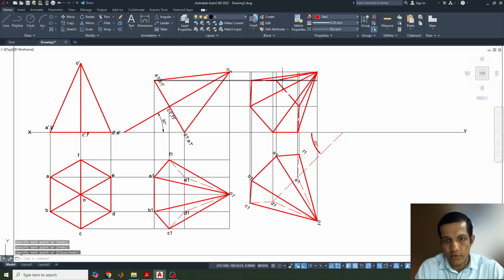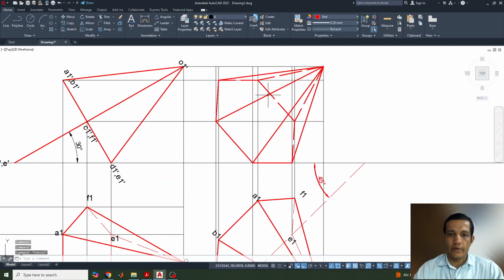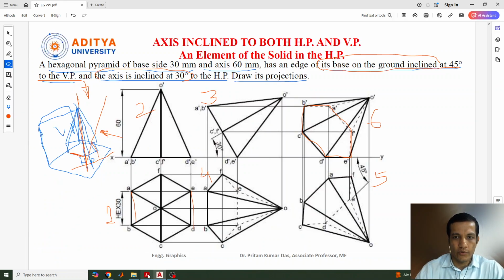So these two lines also, because they are inside the object, that side will not be visible. So we can give the dotted line, these two also. So these lines which are not visible, you can keep as dotted lines, as well as we can decrease the thickness also. There is no issue on that.